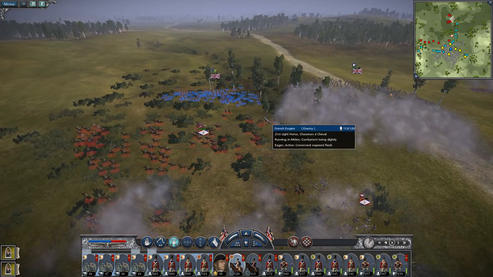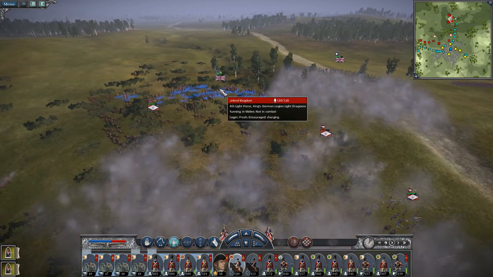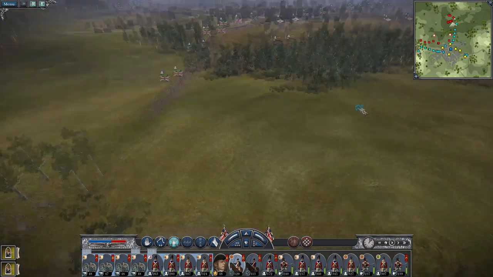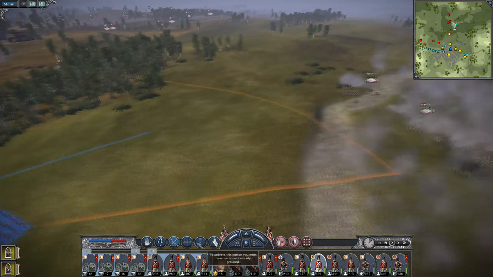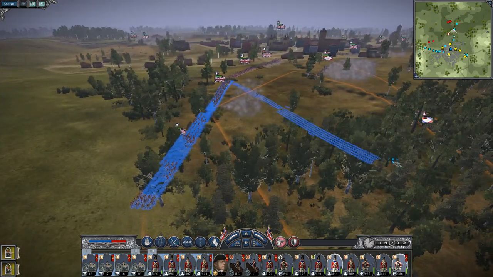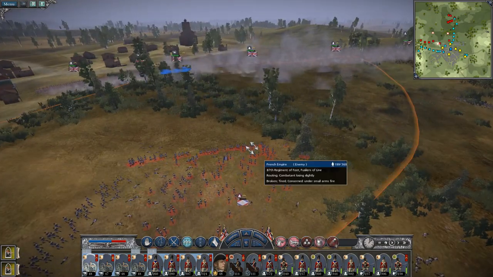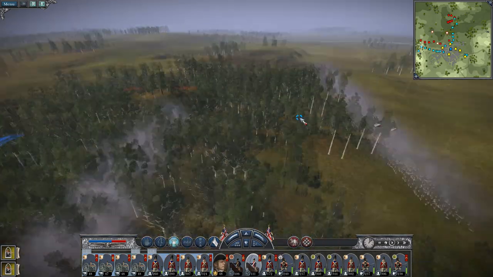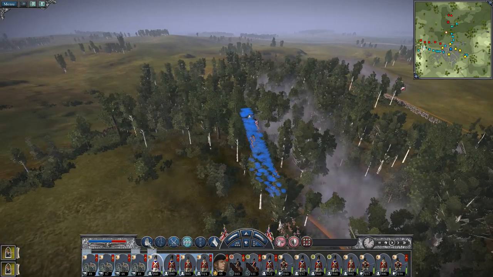Chasseurs à cheval inbound. Our King's German Legion Dragoon Guards. Oh, they're just going to shoot loads of their own horses. Perfect. So let's bring an infantry unit in, start dismantling their artillery, keep the flank going, retarget your artillery. Let's get some dragoons to charge over the hill, so hold fire.